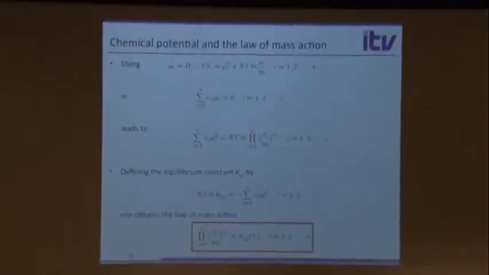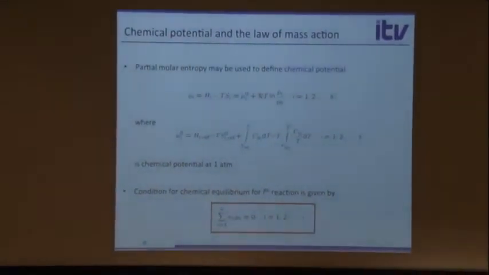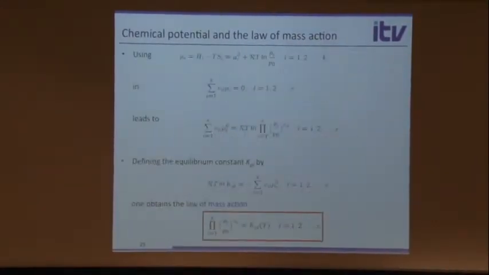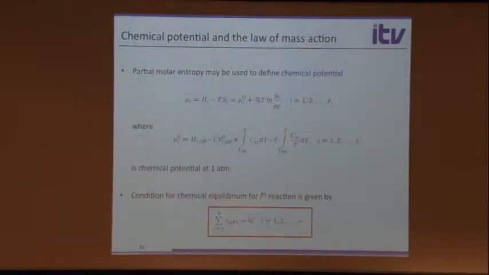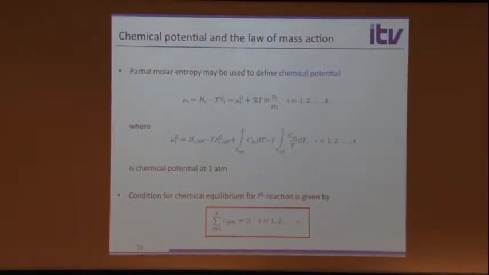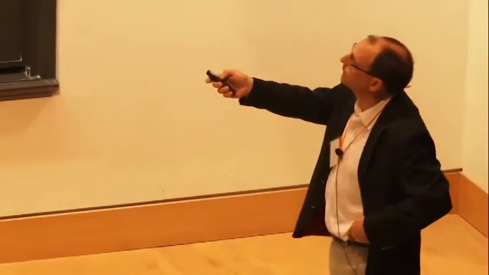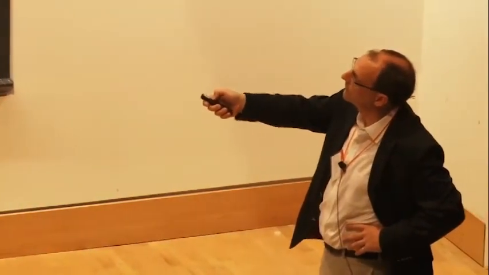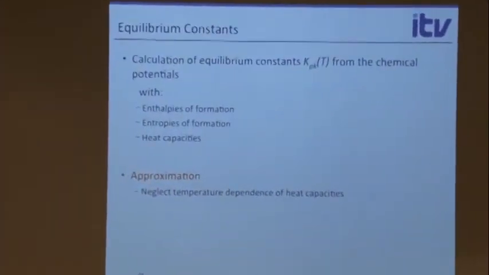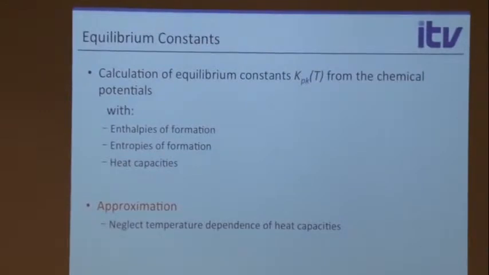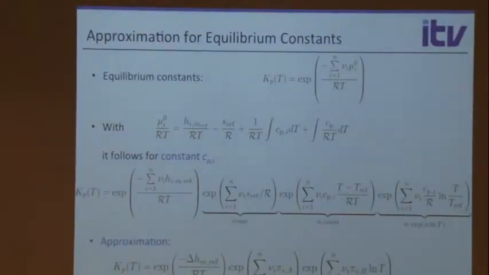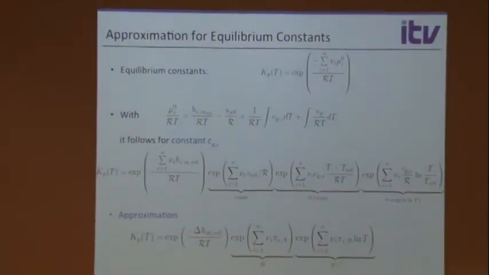Okay, so we said that in principle it's easy to use this relation here, but it's kind of hard to evaluate this equation. And so one thing you could try to do, this is done here. I don't want to go through the details, but you can make some approximations, especially here, neglect the temperature dependence of heat capacities, and then you get a very simple relation that you can use, on the back of an envelope, to compute what the equilibrium concentrations are.